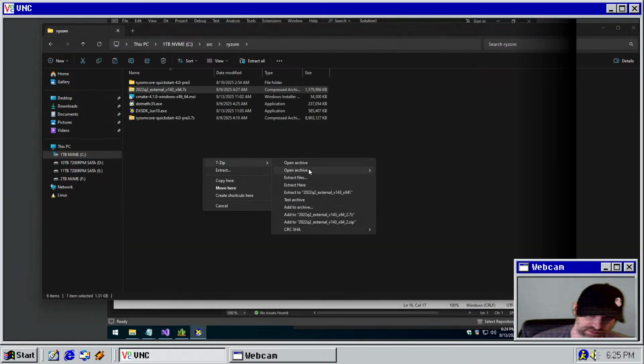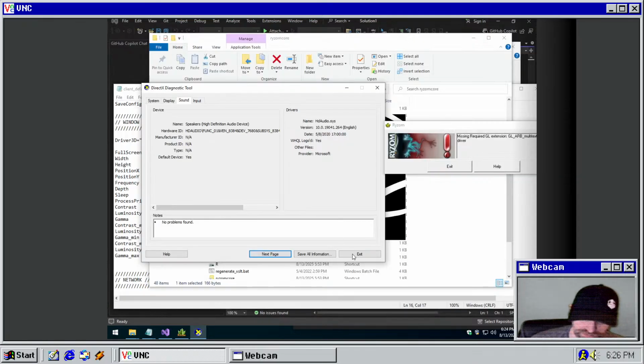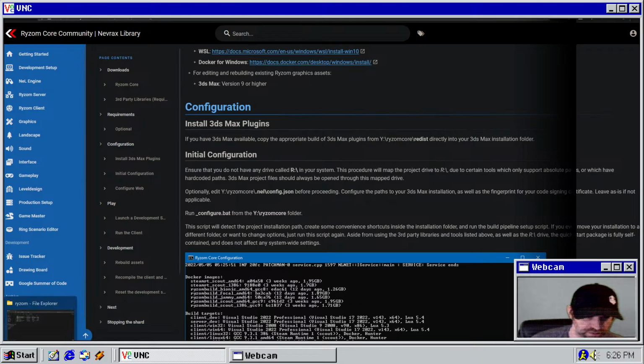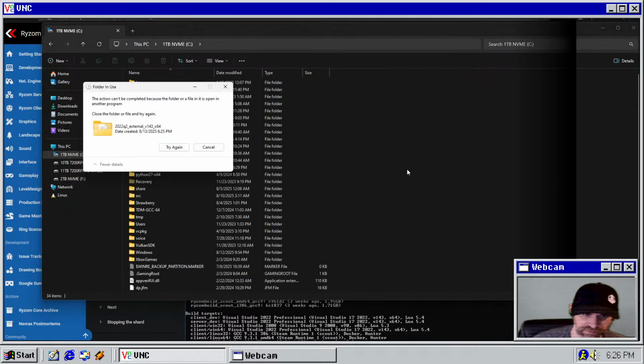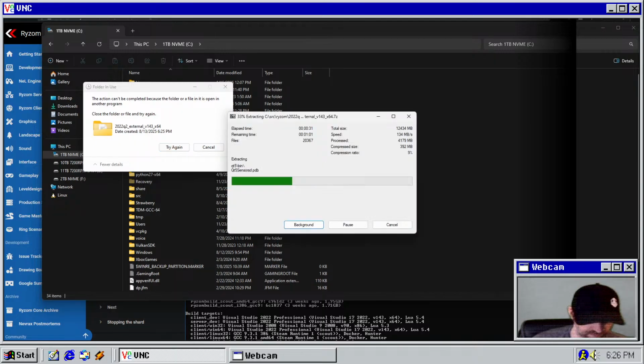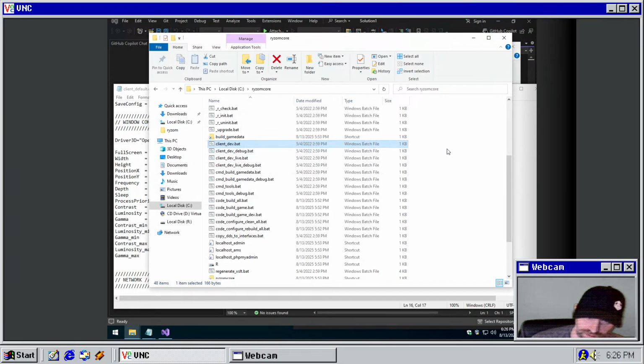take the 7-zip here, put this on my root C drive. Creelan, that's where I was having issues. I kind of stopped at that point. Apparently my VM just froze up and I don't even know why. Maybe it's because of the DirectX thing. Yes, DirectX runtime should work. Anyways, all right, so we're going to put this on my C drive. Oh, no, I'm still extracting. Never mind. I don't want to do that yet. Okay, there it goes.